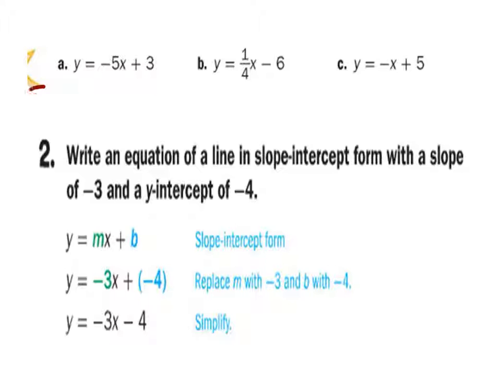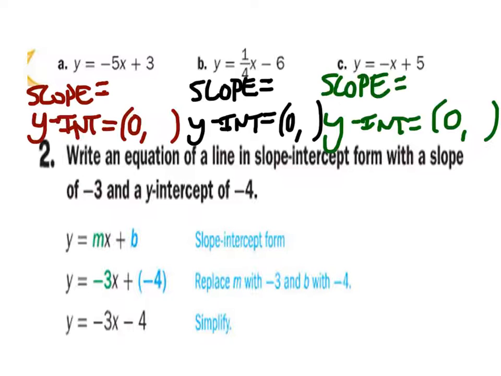A, B, and C, all you're doing is saying what the slope is and the y-intercept. Let's look at the equation right here. And all we want to do is figure out what the slope is and the y-intercept. Tate is going to tell us very loudly and in a high-pitched voice how to find the slope in the equation. You look at the number before X. All we're going to do is look. Here's the X. I found it. What's the number in front of X? Negative five. How do we find the y-intercept? Look at the number after X. It's a positive three. This is so easy. Done.